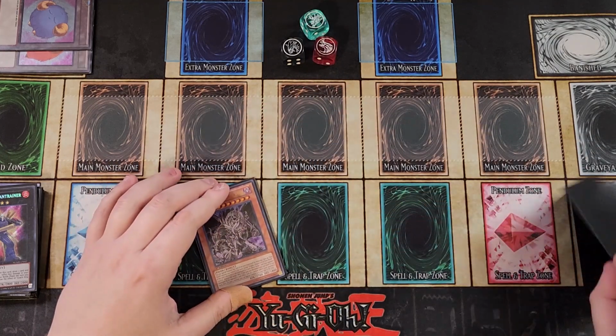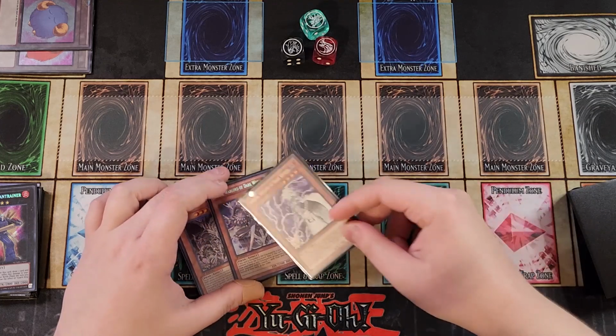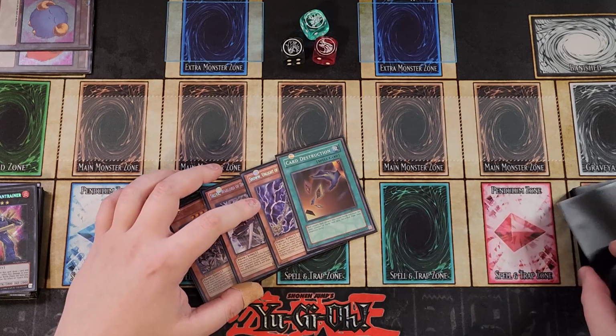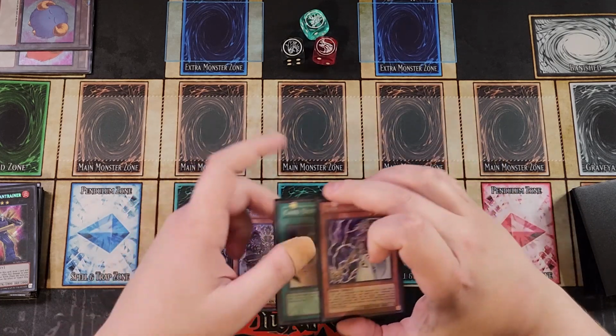We're going to draw into a copy of Grapha, a copy of Silva, a copy of Snow. Let's hopefully draw our danger. Card Destruction, and a copy of Snow. Let's go ahead and play this one out.